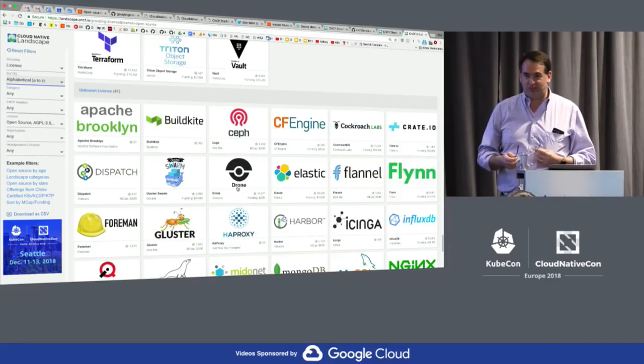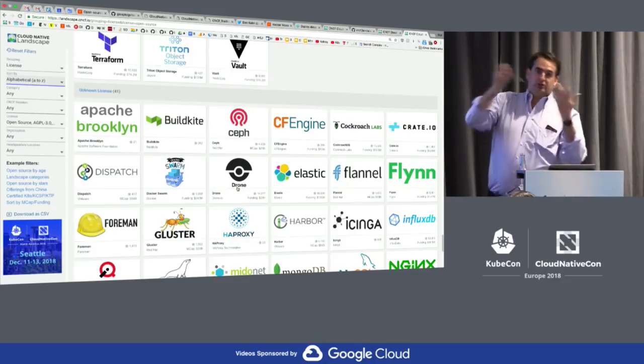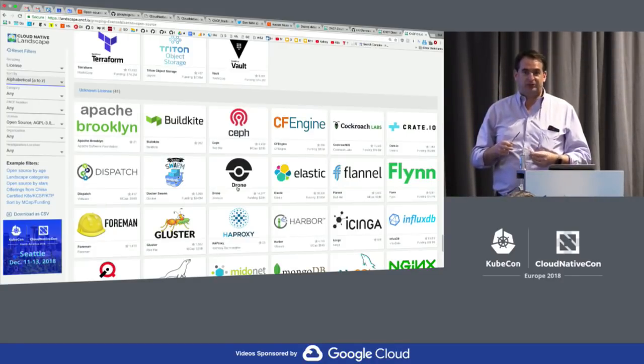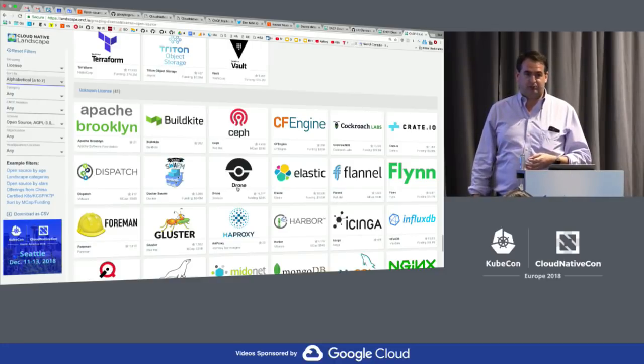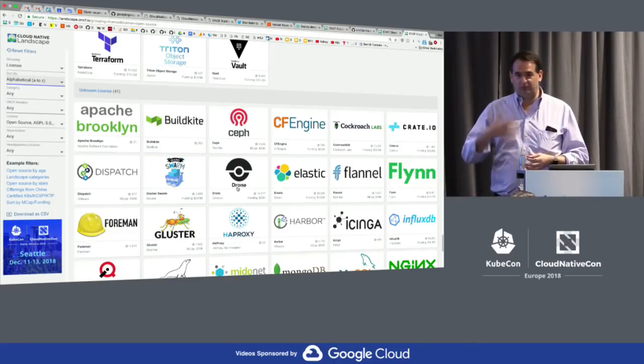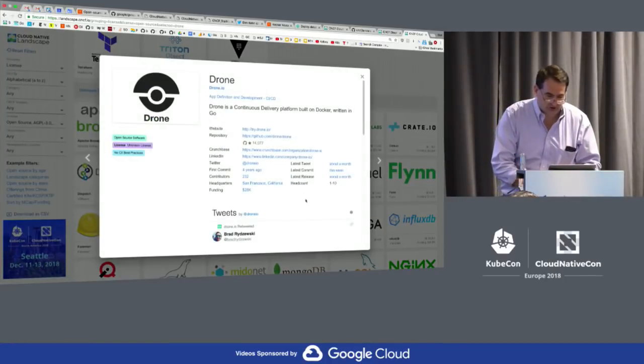And so that's just an example where we're trying to be good citizens and improve the quality of the data, and we're also trying to fix it upstream. We don't want to have any of that information locally. And similarly, the first project she did is we had about 50 of these projects with no location, like Drone is in San Francisco.